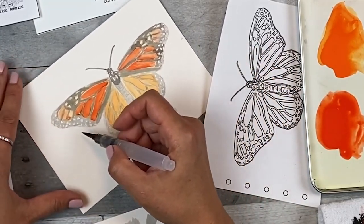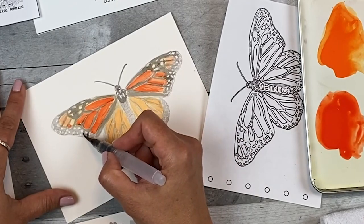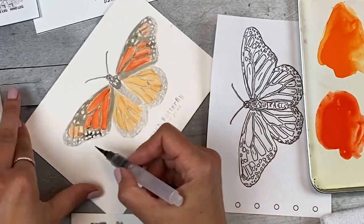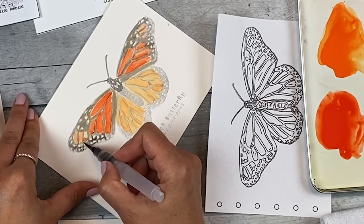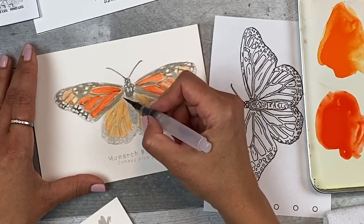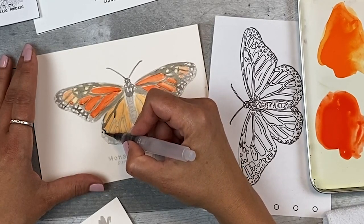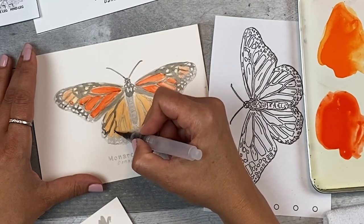I think I'm gonna add just a little bit more to the other side here too, just finish it more. And I'll probably add a little bit to the hind wings as well. It's already dried, so adding that second layer is gonna work fine. And I'm referring to my final image and the image in step four for where to add this paint.